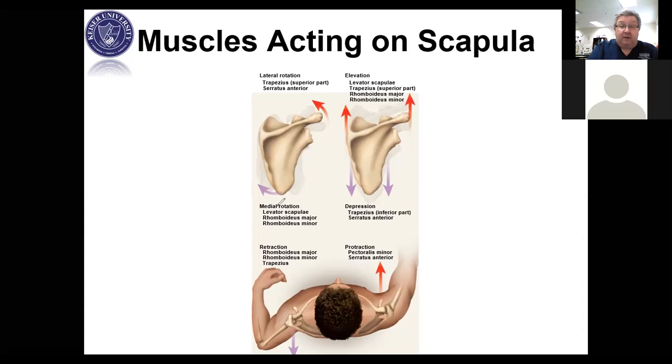So we got a rotation going in this way, which is the medial rotation, where levator scapula, remember that muscle that comes up here, attaches here. The rhomboids, which attach all over here, work together to move it in this direction. And then we have a lateral rotation, bringing it in this direction. Well, that's the trapezius, the upper trap, and the serratus anterior that do that.